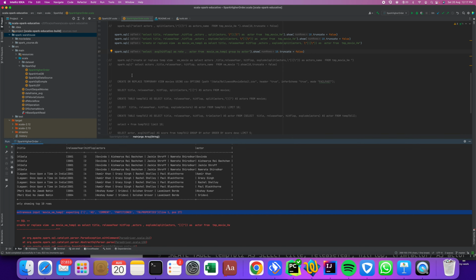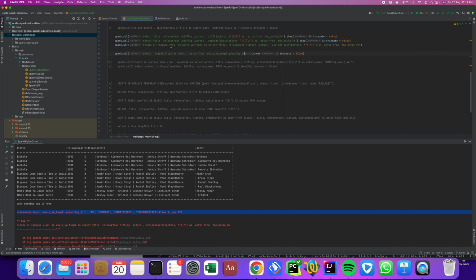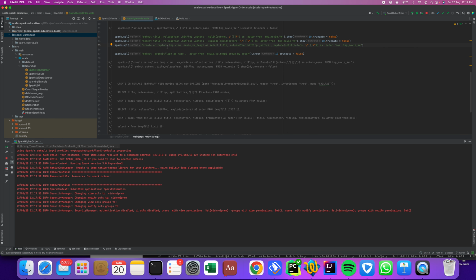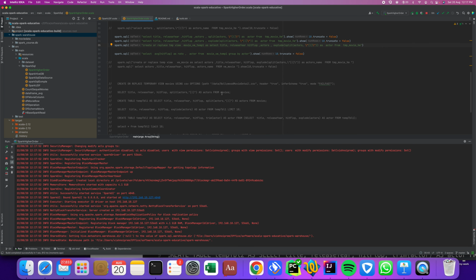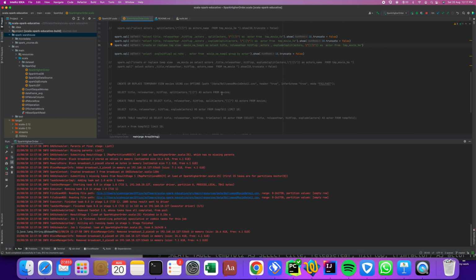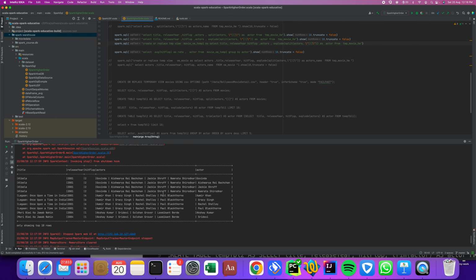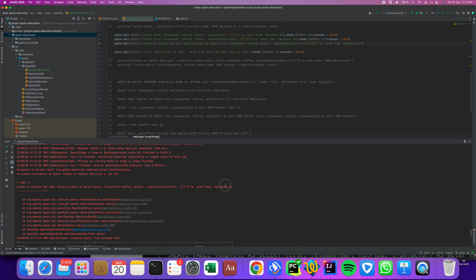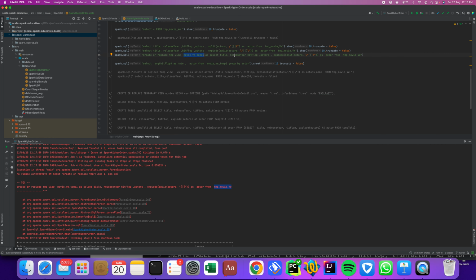Create command line 27. I think this is select average rating group by. This is fine. Create or replace temp view movie. So the syntax is, we need to remember how temp view works. So just creating the temp view. I think it's worked well. It didn't work well. So from temp view, create release year, explode as temp view.